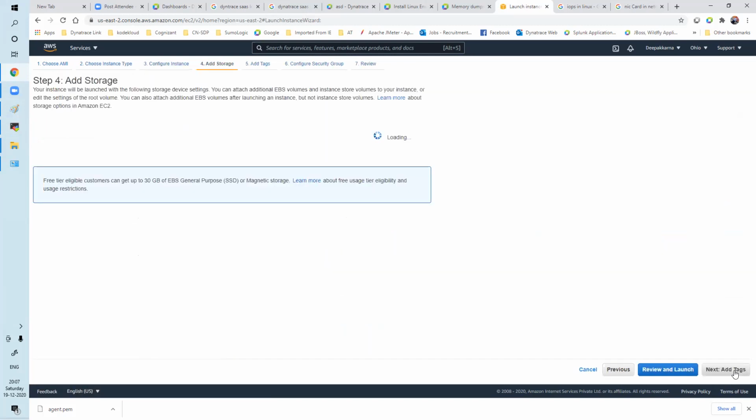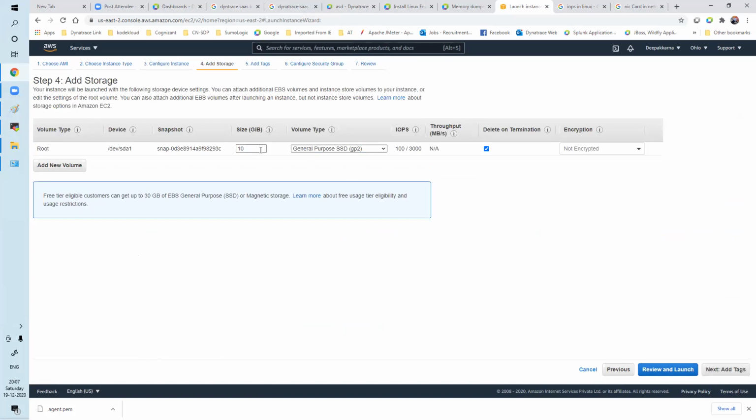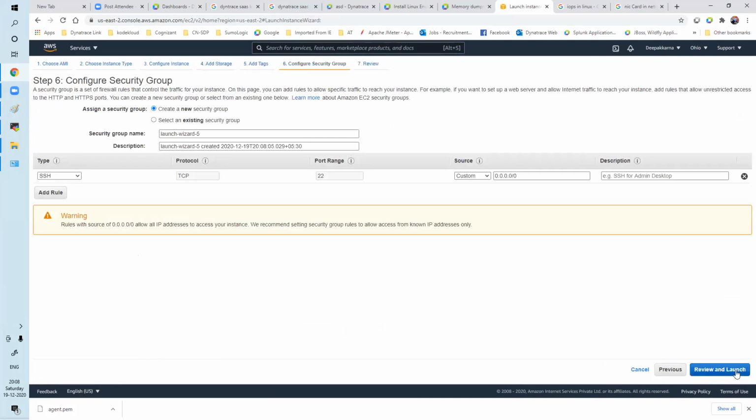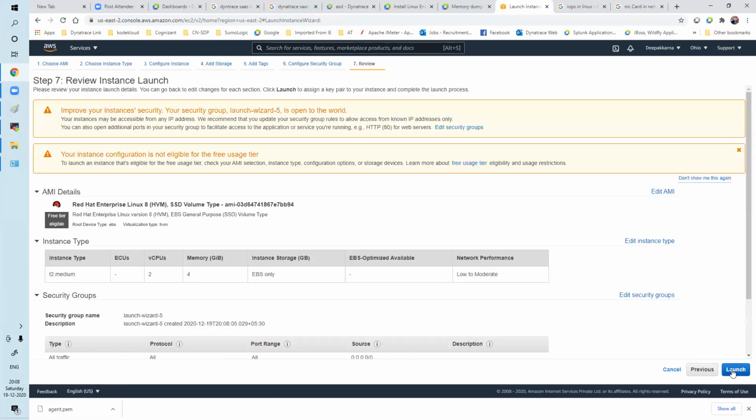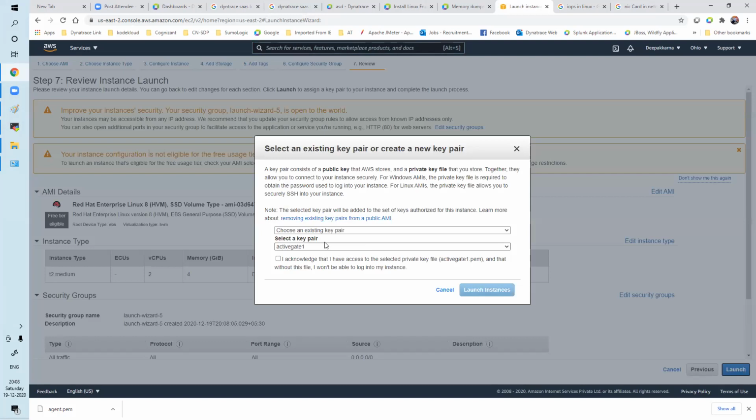Storage is required around 50 to 60 GB. Tag, that's fine, I don't need any tag. Here we have security groups. I'm taking all traffic. Review, launch. I'm taking the agent key, the same password for this server also.